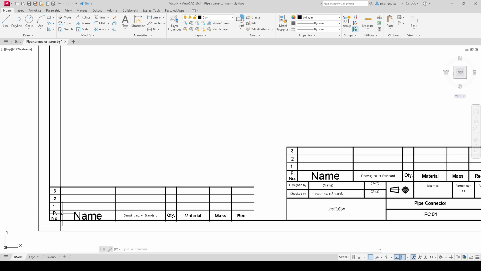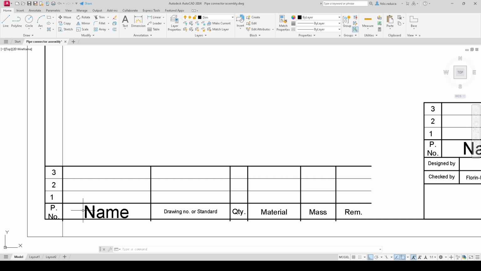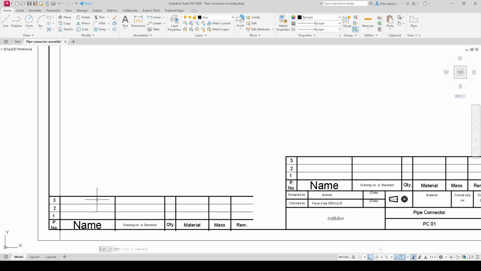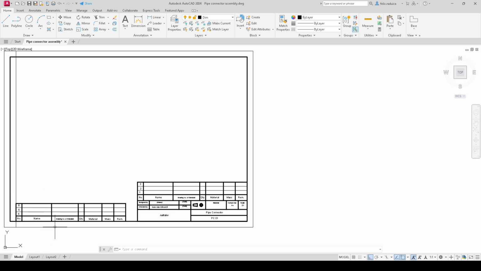Now all I have to do is update these numbers, and I'm almost done. I clean this up a bit so it is tidy, and it's now ready for me to place the part information here. But first I would like to start by drawing the assembly itself, and then I will fill in the information for each of the parts listed in the parts list.